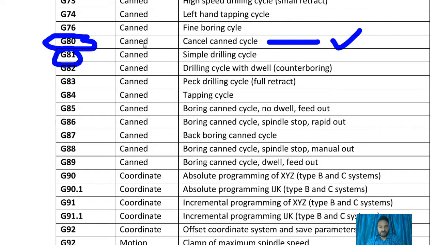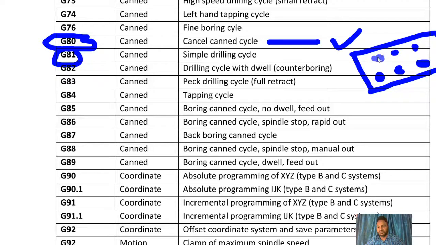What happens in drilling: this is your work part, you have to drill here, here, here, then here, here, here. So the movement of the tool is fixed. The tool will go down, drill, come up, then go to the next position.